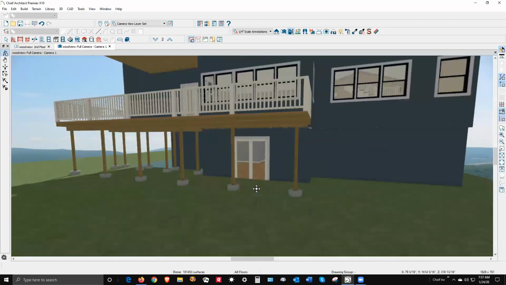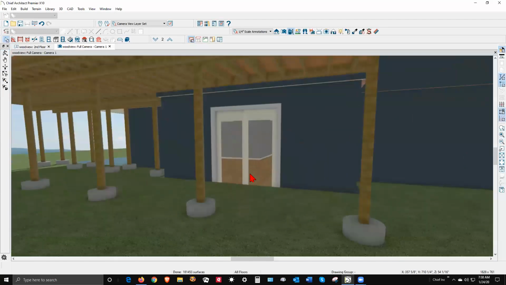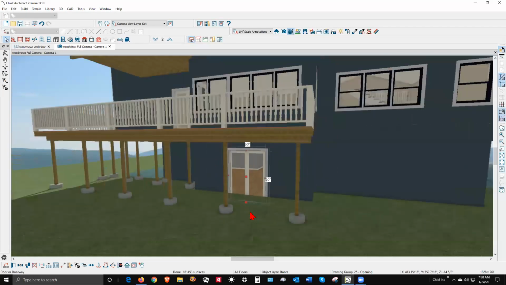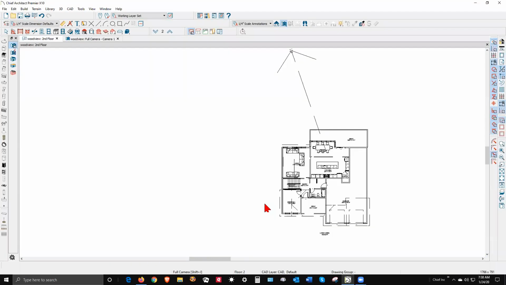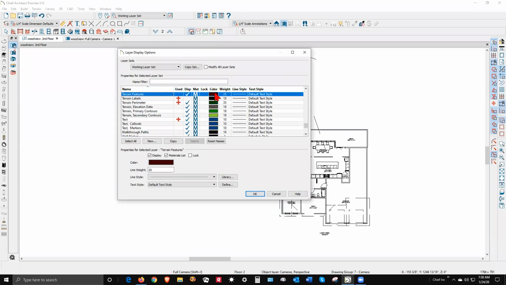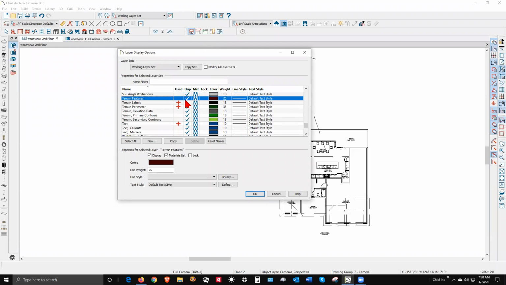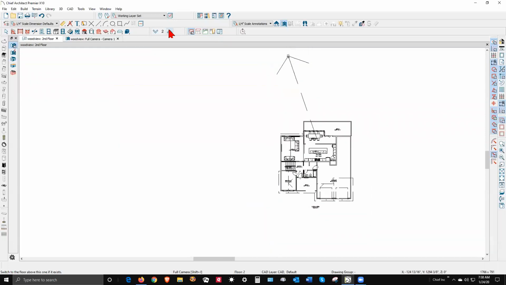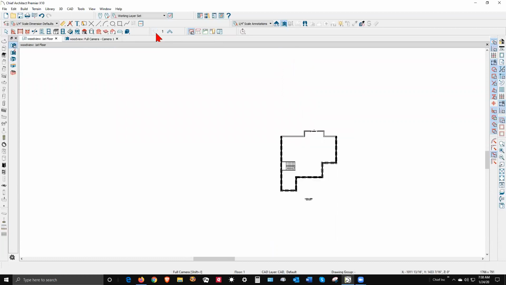Everything else is coming along pretty well. Let's do the terrain. So here's the door, and the terrain is higher than the door. So let's see, we need to turn on terrain. Terrain perimeter. Oh, it is on. And I don't care about the contours, but I would like to see elevation data is on. Okay, now I just need to find what floor you created the terrain perimeter on.